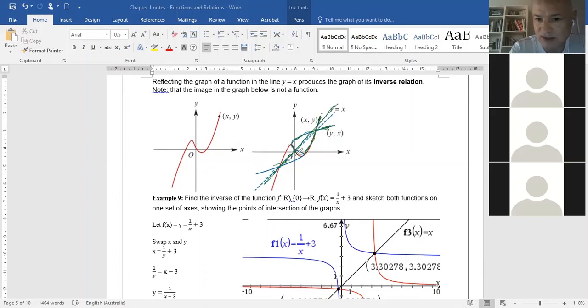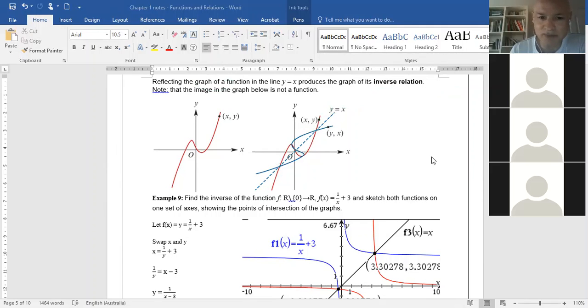So it's reflected in it. You try and find your reflection in that line y equals x. So that's one way to do it. If they ask you where the function and its inverse intersect, really you can just find the intersection of one with the line y equals x. So you can get the inverse and put it equal to y equals x, or you can get the function and put that equal, because they're reflections and that's where they intersect.